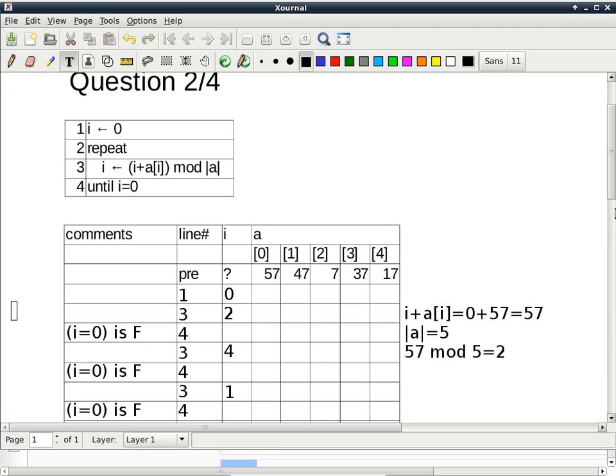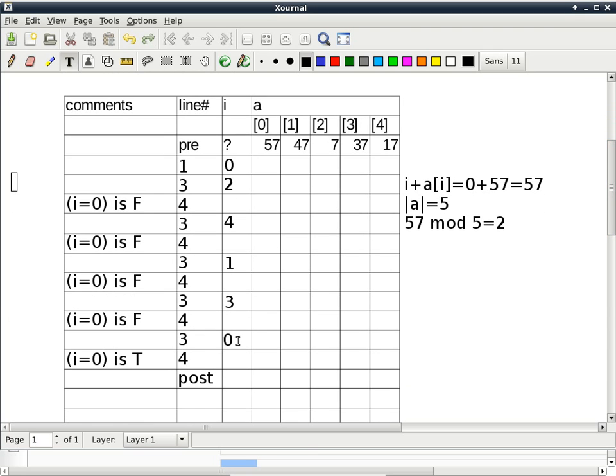We got back to 0 because i got back to 0 in the 5th iteration of the loop. So when we tested whether i is 0, it is 0 when we get back onto line 4. And when the condition of a repeat until loop is true, the exit condition is true, and therefore we are getting out of the loop. But it does have a recurrence ratio, it does have a ratio where it's repeating, like it's over here. Correct. Well, that has to do with 5 is a prime number and 2 basically is a prime number too. So that's why you can always get back to whatever number you start with.